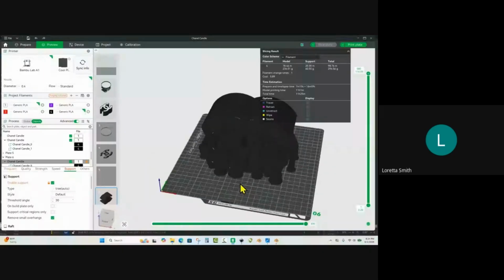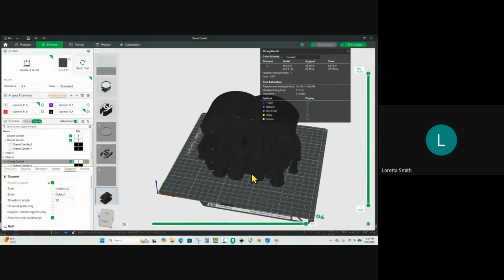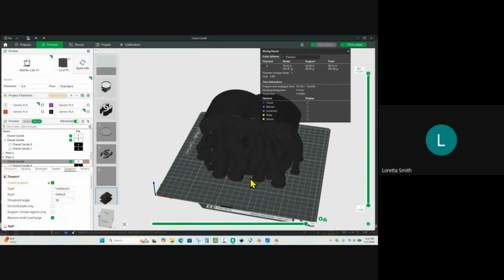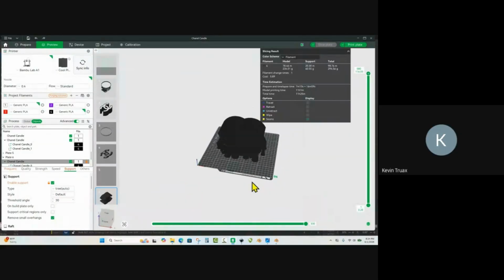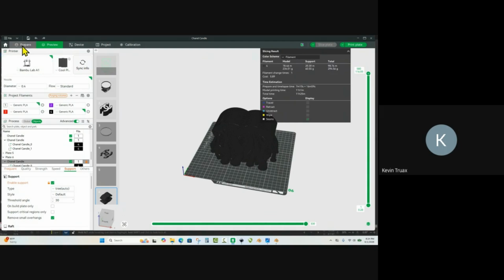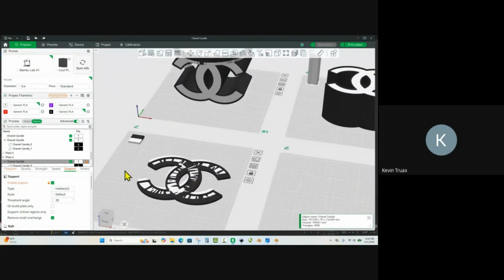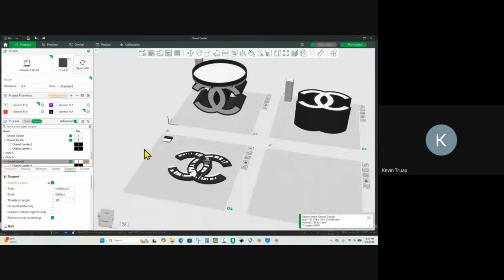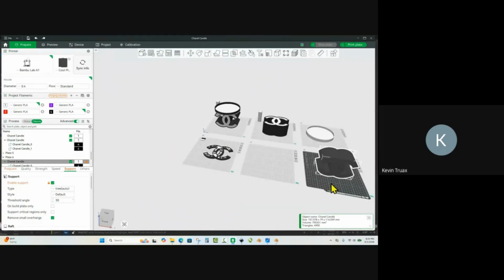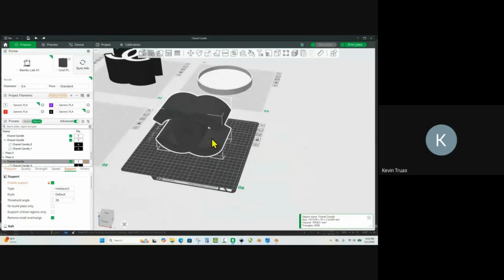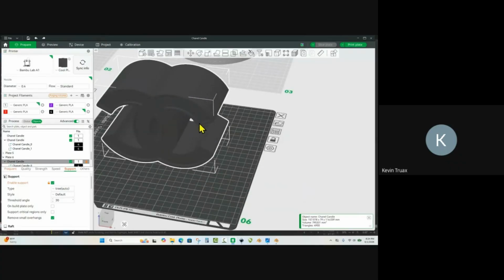If you have it laid down, could you put a lip on the inside and then print the white separately and then glue the white on later? Yes, that is how we would do that. Yes, that's what I was saying. Like this piece right here could be printed together. And so really the only feasible option is to lay this down.